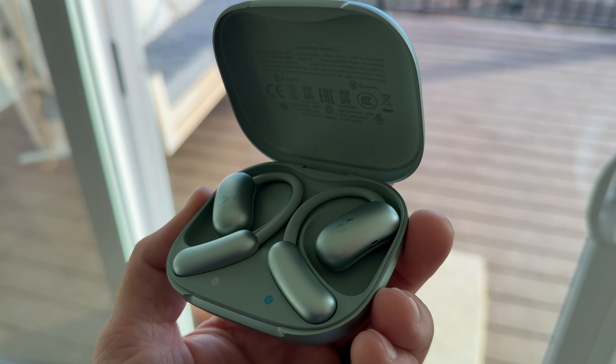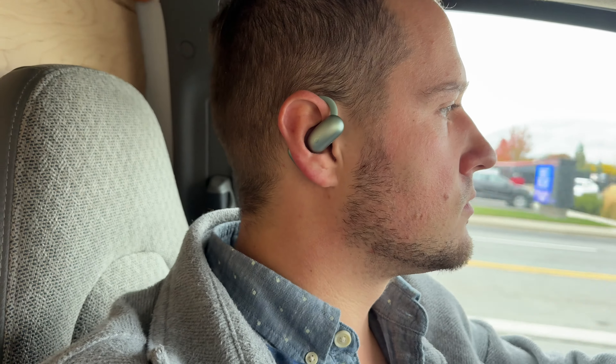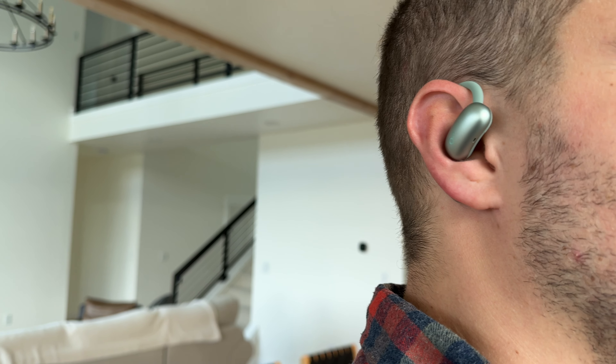This unique design provides a natural listening experience for your favorite music while staying aware of your surroundings — perfect for the outdoors, adventures, commuting, or just relaxing at home. The first thing you'll notice is the open-ear design. When you put them on, you can actually still hear your surroundings, which makes these headphones a little bit safer.